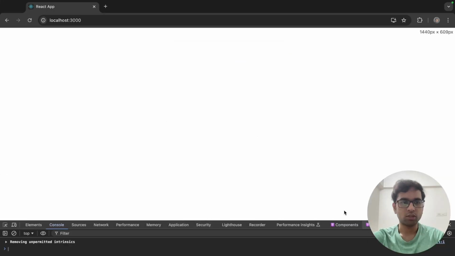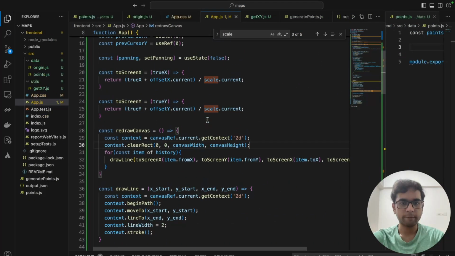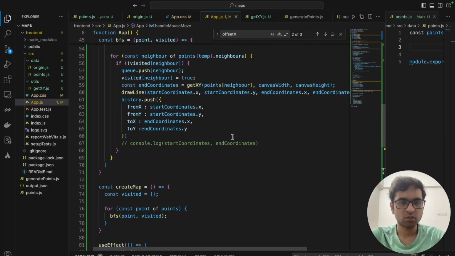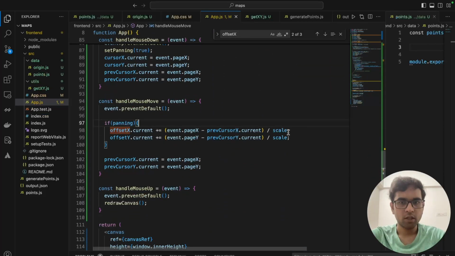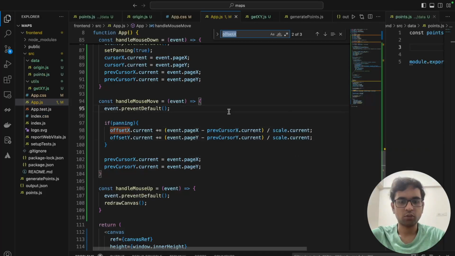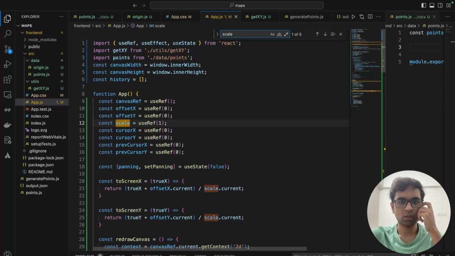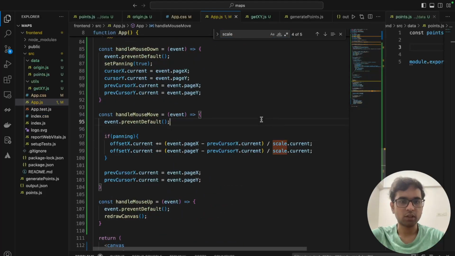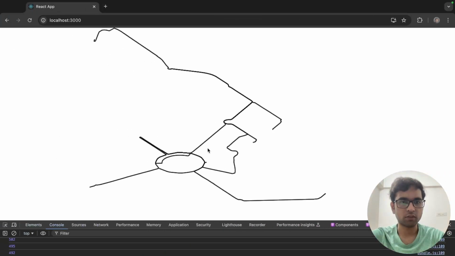Okay, so there is some problem here. This is the mistake: we had to add scale.current. Let's make sure that we have added current everywhere because it's a useRef.